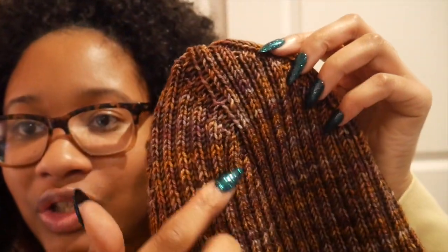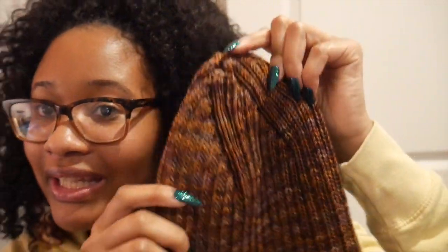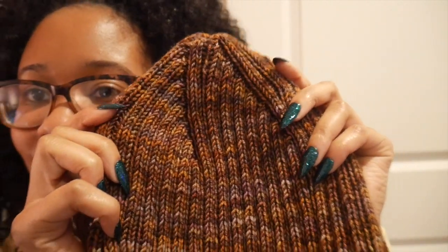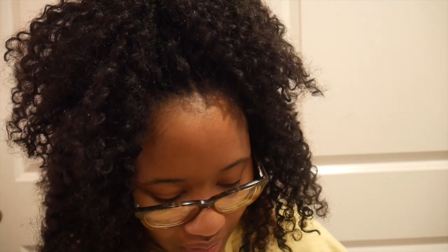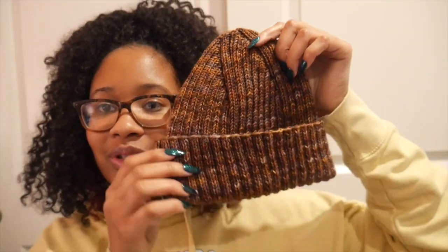One of my decreases stretched over here, but you know what? It's okay. It's fine. We're fine. We'll look at this side, and it's beautiful. We love it. It looks like I did something intricate and stuff. Nope. I just decreased. That's it. So let me fold it back up. This looks so good. I cannot wait to take pictures of it. Oh my gosh. This yarn, absolutely perfect.